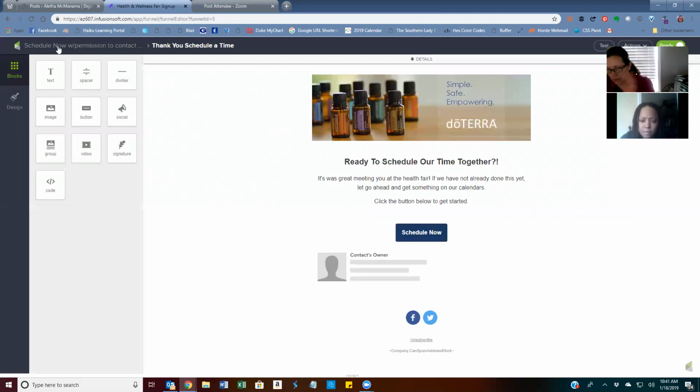So tags are really critical for this. They are critical, because once you've established what they've done and you want it to stop, that tag is what's going to control that whole situation. They call it a tag trigger. Once the tag's applied, it triggers something, whether it's I want to stop sending messages in this case, or I want them to go into another campaign. It's called a tag trigger. If you look it up in your Infusionsoft help, it'll explain it in more detail. But anytime you want something to happen beyond just them completing the form, that tag's always going to be somewhere in the system.